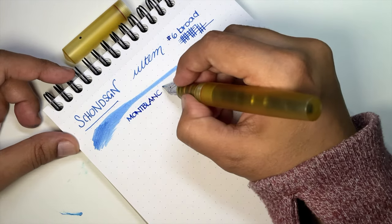It's pretty smooth — not the smoothest Jowo I've ever used, but it's not at all scratchy. If you want more or less feedback, you can always have a nibmeister adjust that for you. I really like this pen because it's small — I can vary my angle pretty easily, which gives me very different writing styles. Let me show you what I mean.